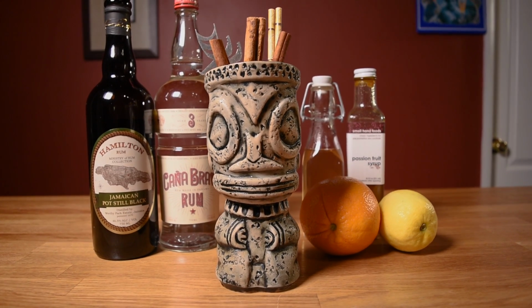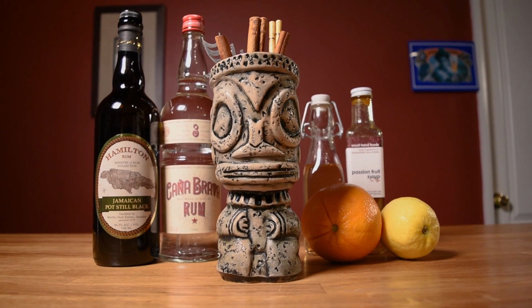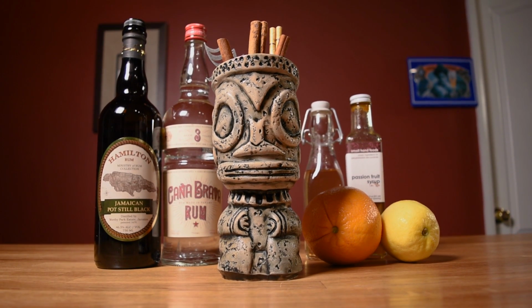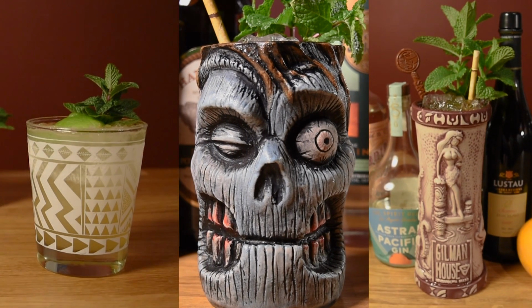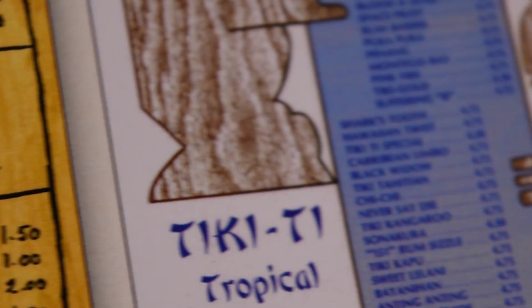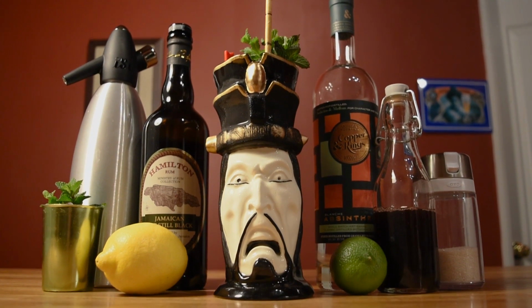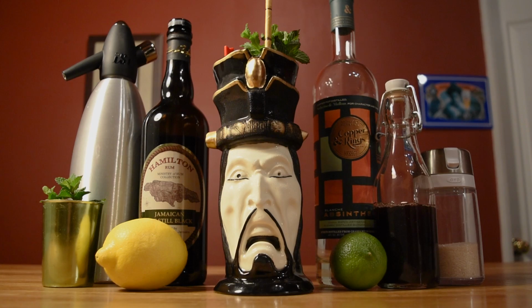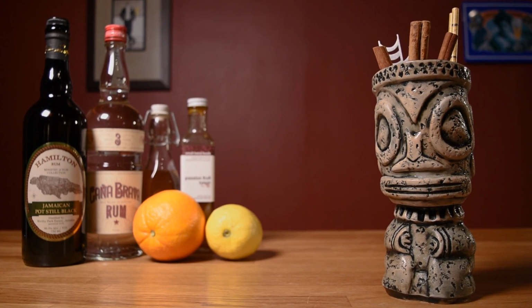During the Golden Age of Tiki, it was not uncommon to find a drink on the menu bearing some variation of Lapu Lapu's name. Its star has since fallen into obscurity, and it was certainly not as iconic as the Mai Tai or the Zombie or even the Fog Cutter, but several bars offered a version of it. It was sort of like Dr. Funk, where the name and the recipe were modified slightly from bar to bar. Part of the reason for the variations was that exotic drinks were treated like trade secrets.